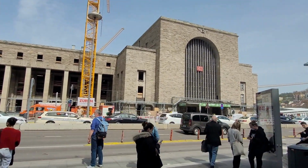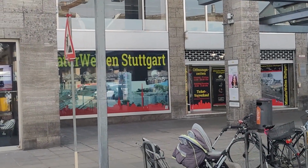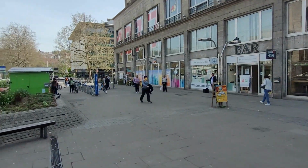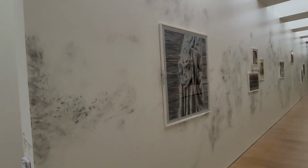That's a little more like it. It's about what I was expecting. And also over here, there's this model of the city of Stuttgart, which is one of the places I've wanted to visit. So that's pretty cool. I don't know exactly where we are, but I think we're near Königstrasse, so that's neat.